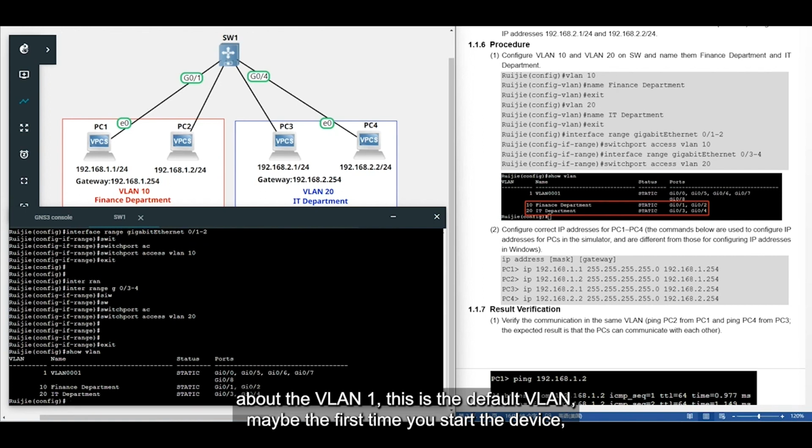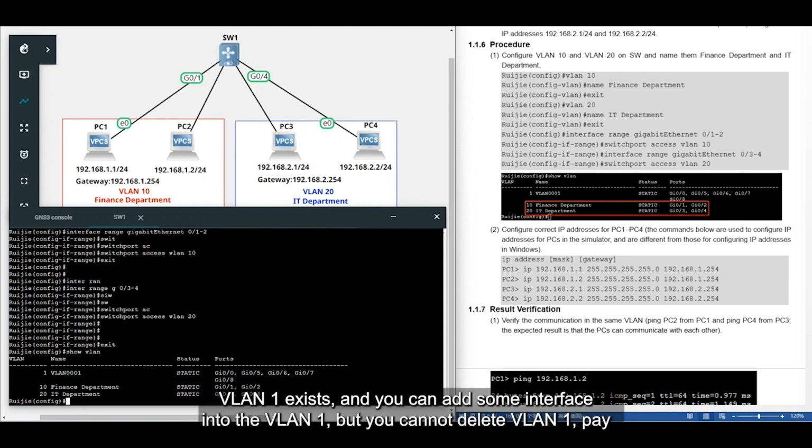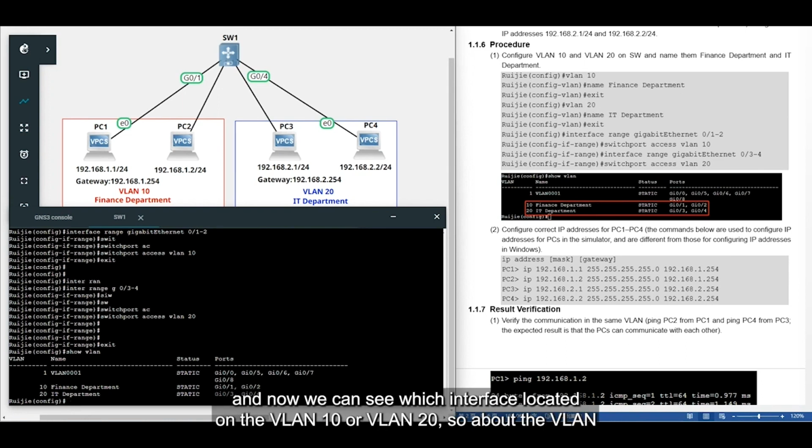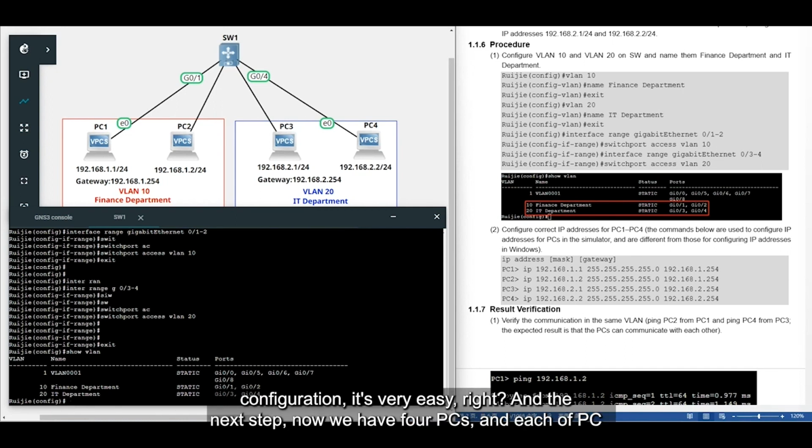The first time you start the device, VLAN 1 exists, and you can add some interfaces into VLAN 1, but you cannot delete VLAN 1. Pay attention to this one. Okay, and the status is static because we created them manually, and here you can see which interfaces are located in VLAN 10 or VLAN 20. So the VLAN configuration is very easy, right?